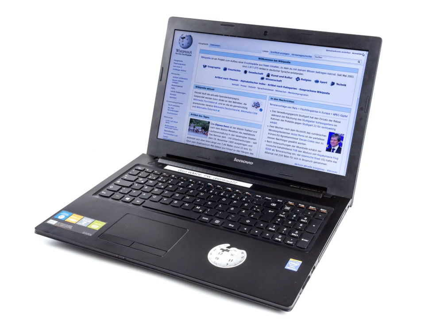SSDs feature a traditional 2.5 or 1.8-inch or a laptop-specific mSATA or M.2 cards form factor. SSDs have a higher data transfer rate, lower power consumption, lower failure rate, and a larger capacity compared to HDDs. However, HDDs have a significantly lower cost. Most laptops can contain a single 2.5-inch drive, but a small number of laptops with a screen wider than 15 inches can house two drives.